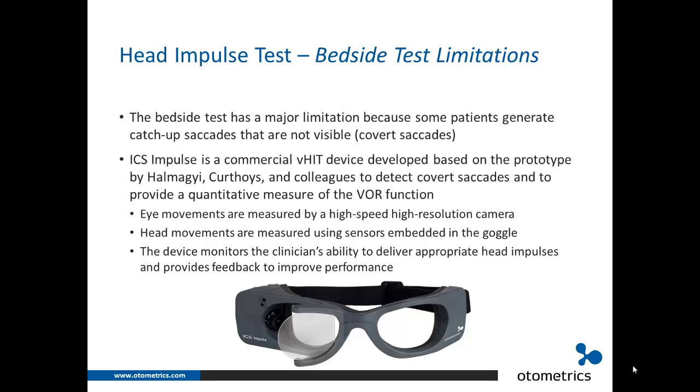Although the bedside test is useful, it turns out that it has a major limitation. Halmagyi, Courtois, and their associates discovered that some patients are able to make saccades that are not visible to the naked eye. They call these saccades covert saccades to differentiate them from the overt saccades that are visible without any additional equipment.